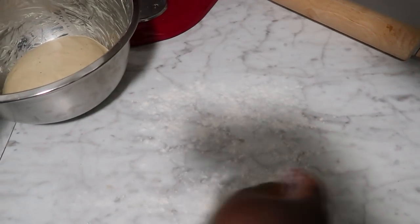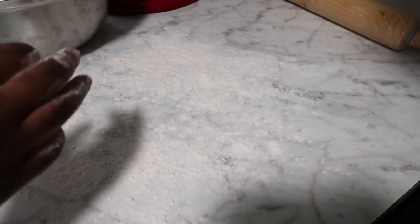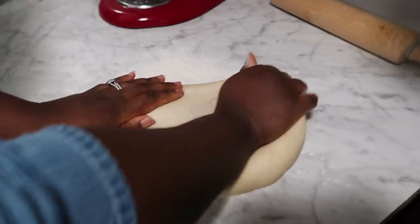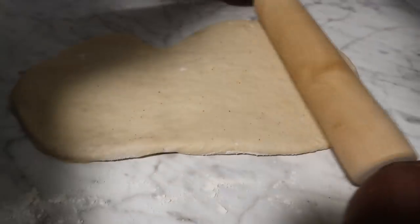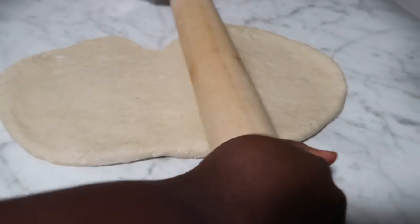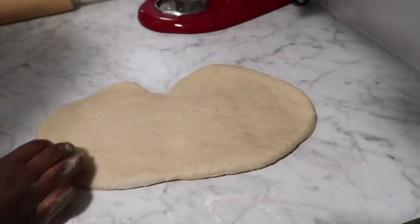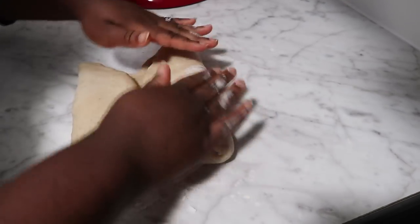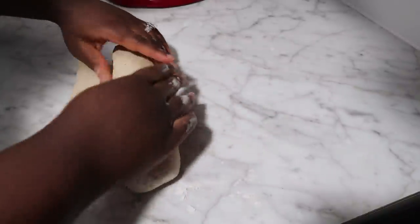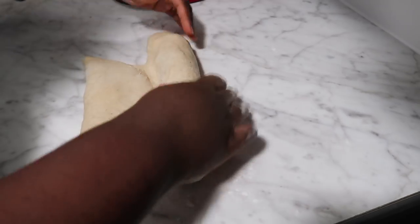It's been an hour and we took the dough out of its warm place. As you can see, the dough has already risen a little. I'm going to flour my clean surface and knead the bread again, then use the rolling pin to roll it. Then I'm going to form the log — the famous log shape that you see most Ghana sugar bread has. You kind of press into it, pull and tug, and then go over it with the rolling pin. As you can see I'm no expert at this, but it still comes out tasty and looks presentable. Now as I fold it over and start the roll, I press and then I pinch, and straighten it out so it looks like the roll made prior to baking.